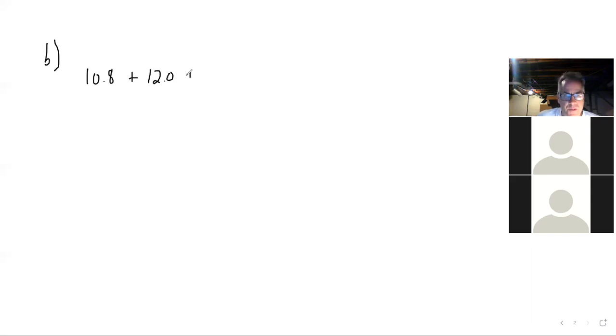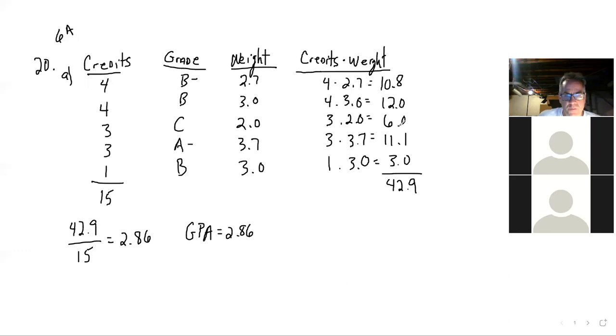And now the French, what I'm going to do is I'm going to introduce, I'm going to say X. And what X is going to be is the French weight. I don't know what that is yet. So I'm going to bounce back real quick. In this problem, it was 6. And when it was 6, it gave us then 42.9 and then dividing by the 15. So we know we're going to need more than 6 to get this to raise up to 3.05.